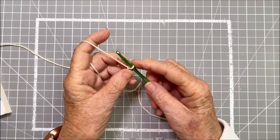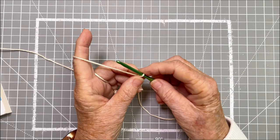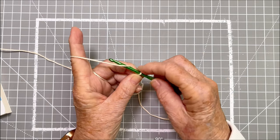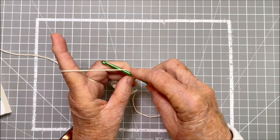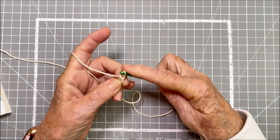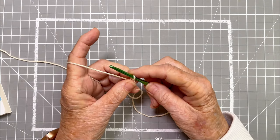5, 6, 7, 8. I've got 10 at this point. Let's review again. Down, back, up, pull through for 11. Down, back, up, pull through for 12. And we're going to keep on going till we get to 33.